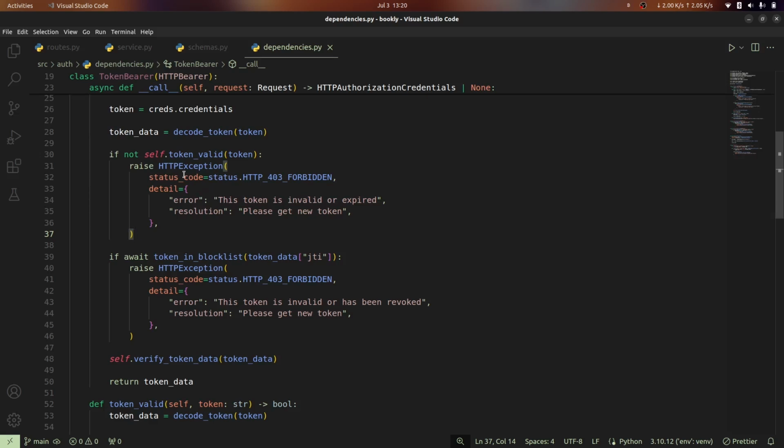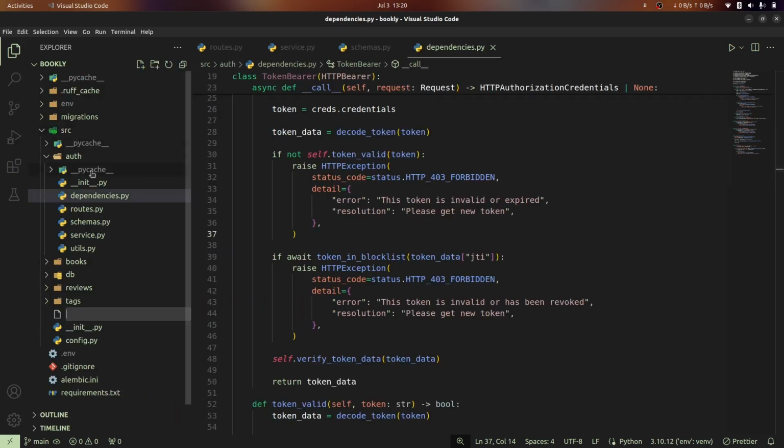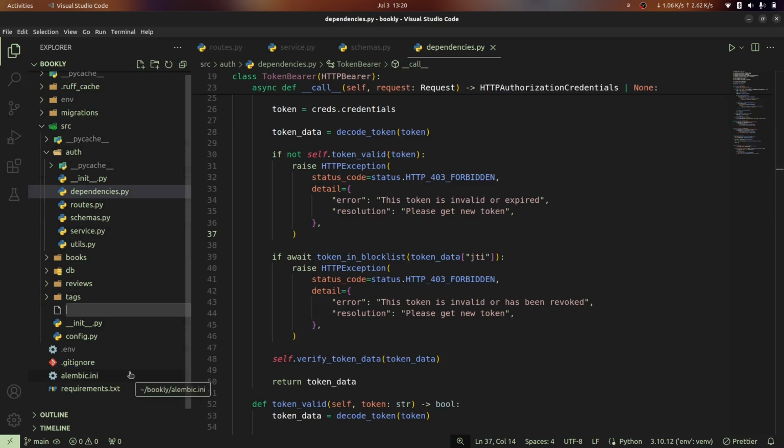For example, in case we have an error such as the one to show that a token is invalid, we can create an exception class for that error so that users can know the exact error that happened, but also the backend programmer will know when to raise a specific error and at which time to raise that specific error. So let us get started implementing that. To start, we're going to go within our source folder, and we shall create a new folder. Actually, it's going to be a new module or file. This is going to be called errors.py.